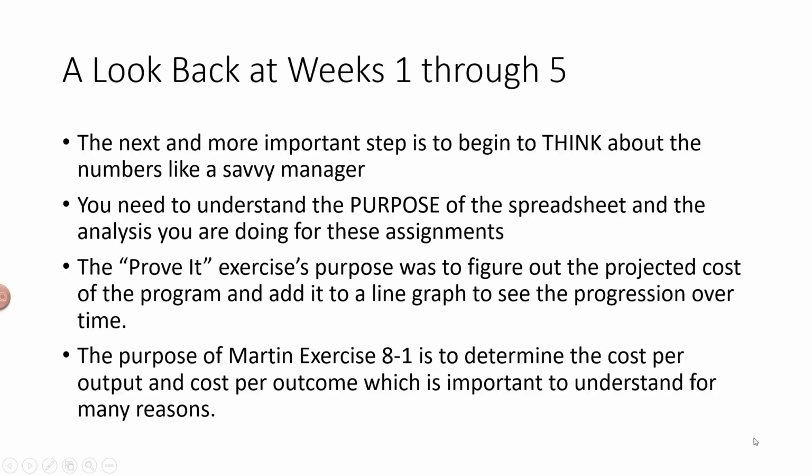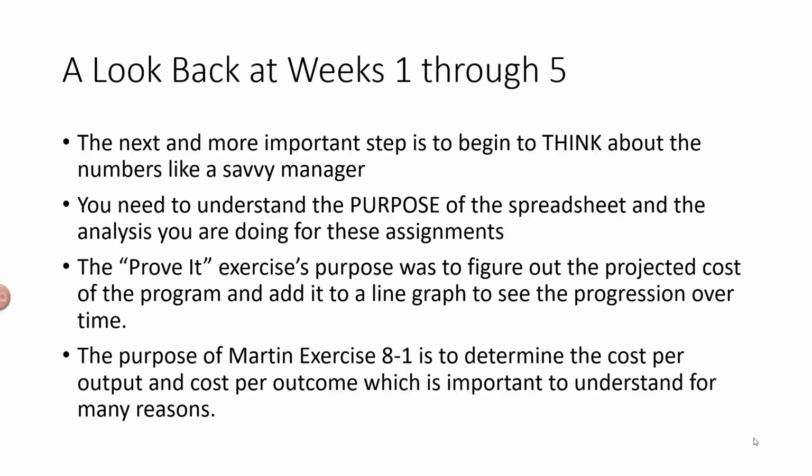And then the purpose of exercise 8.1 was to determine the cost per output and the cost per outcome. These are important to understand for many reasons. You need to know how much it's costing you to do these things so that you can write that in the grant or show it to the board or just see, well, that seems high or low or whatever.